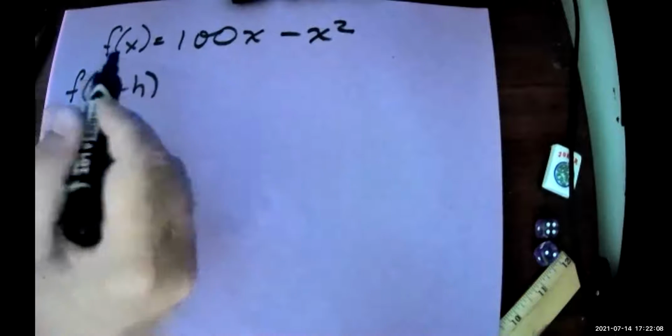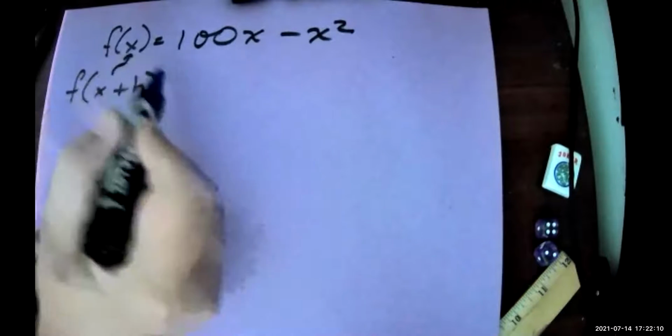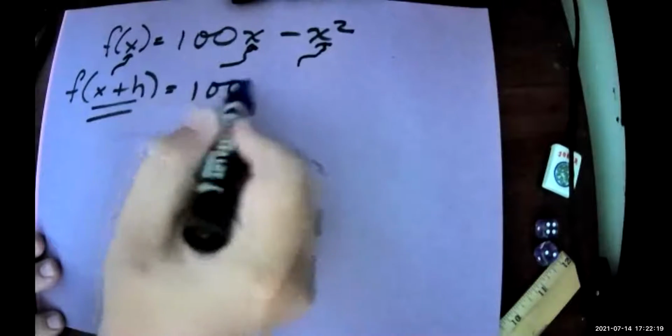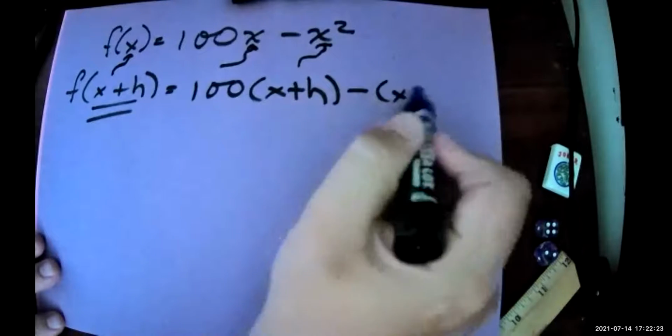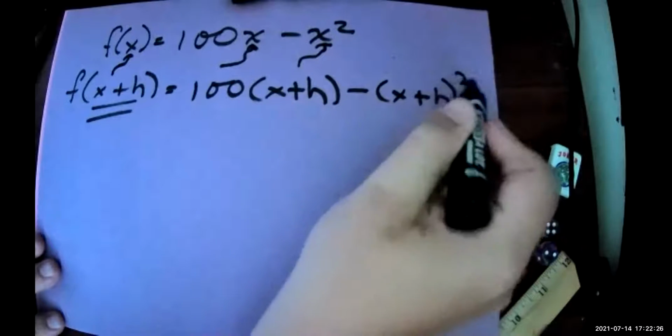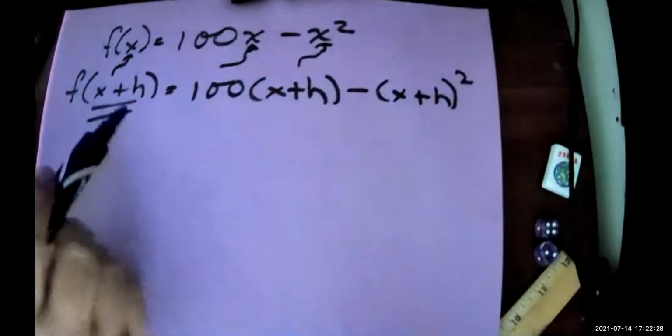So right now, I'm going to think about everywhere that I see x, I put it here and here, right? So this time I don't see x, I see x plus h. So I'm going to put x plus h there. And I'm going to put x plus h there as well. Okay, let's pause there for a minute. Is that clear how I did that, my friends?